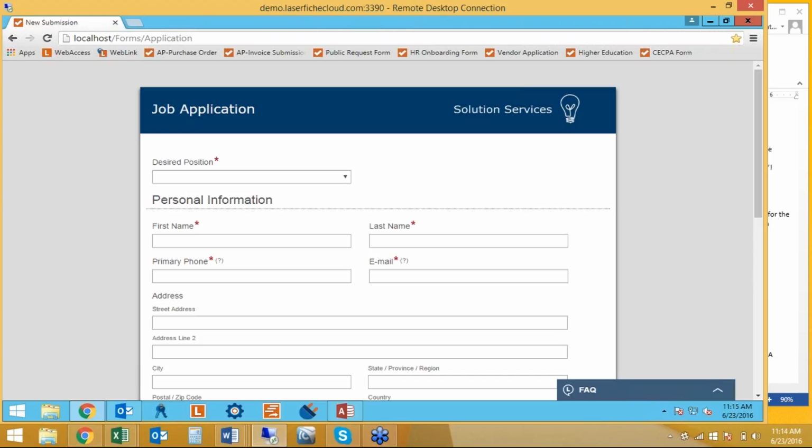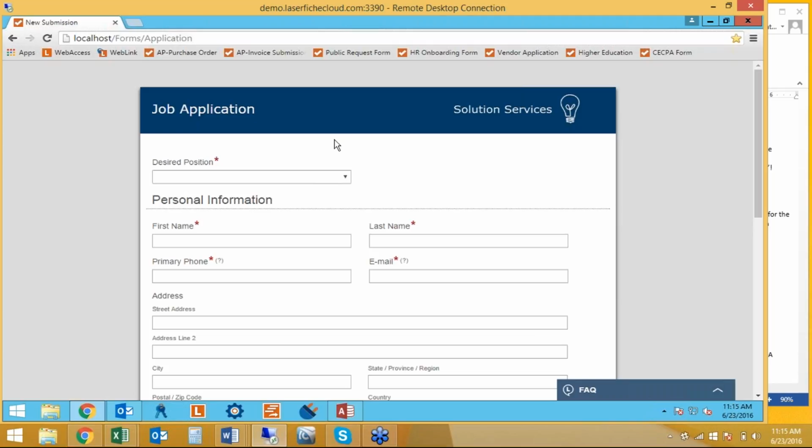You'll get a chance to see the workflows in Laserfiche and the workflow engine. You're going to see Quick Fields and the ability, when you do have paper, to automate that process. And we're also going to show you Connector, which is our integration tool that enables the ability to integrate with line of business systems and connect directly to Laserfiche and other systems. So that's sort of an overview of what we're going to see.